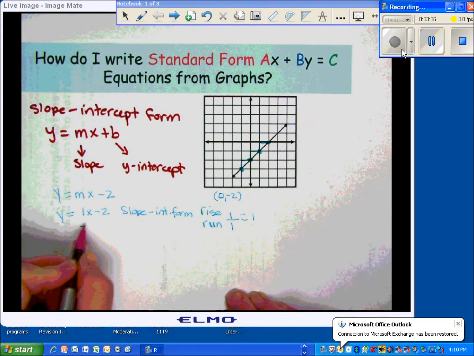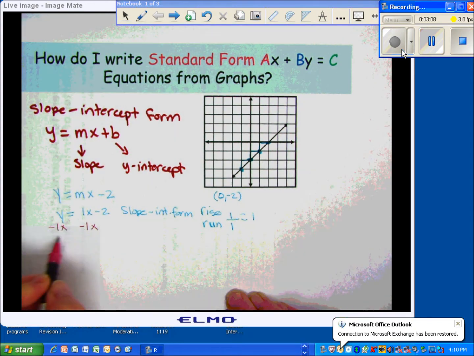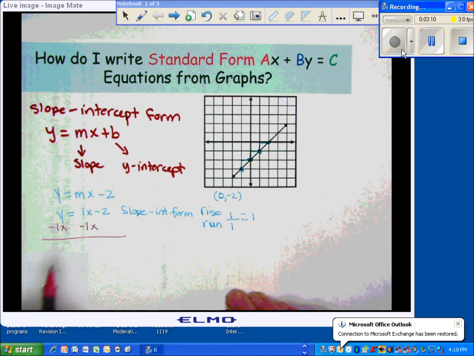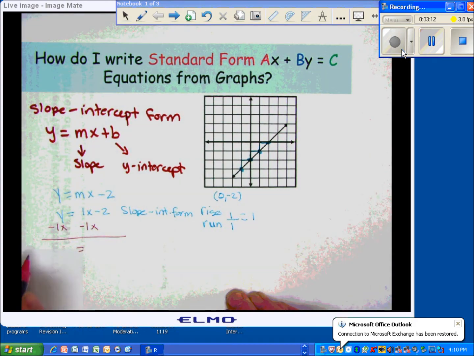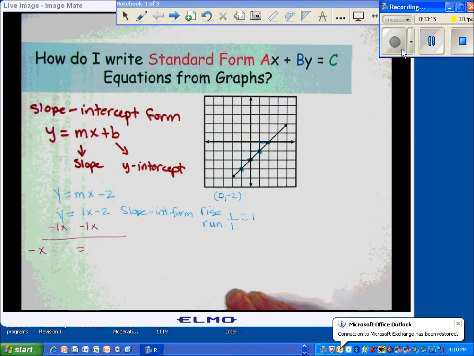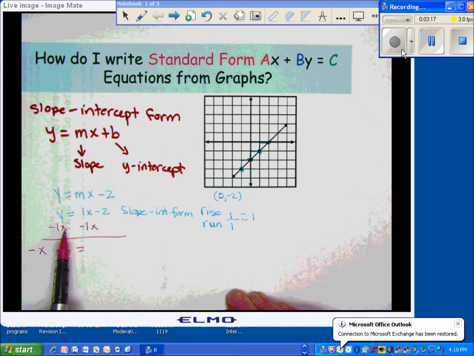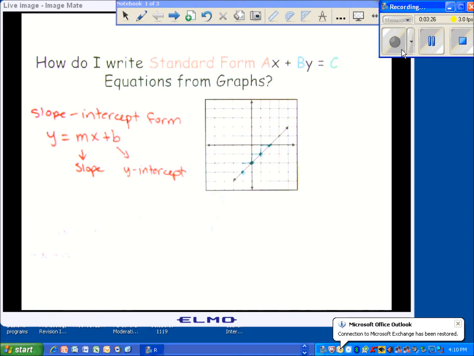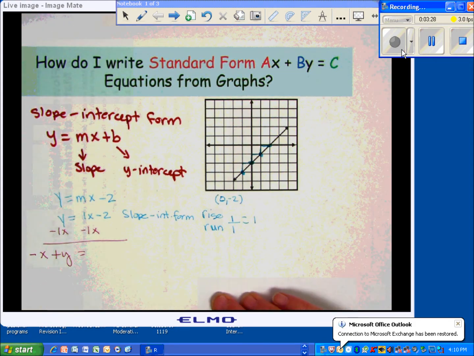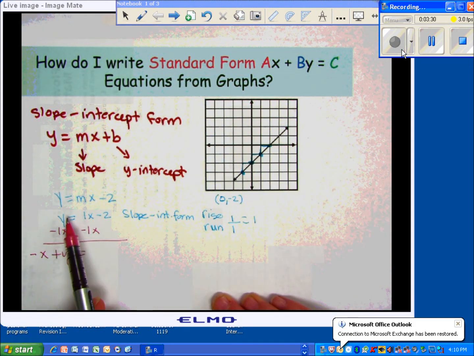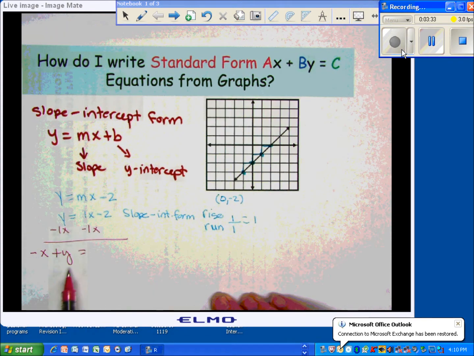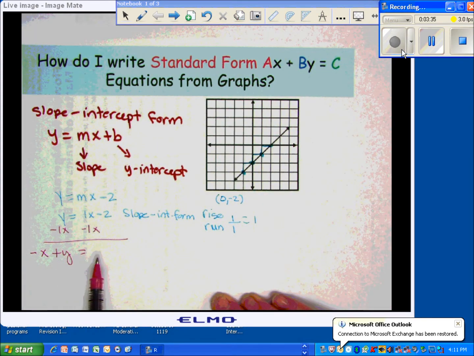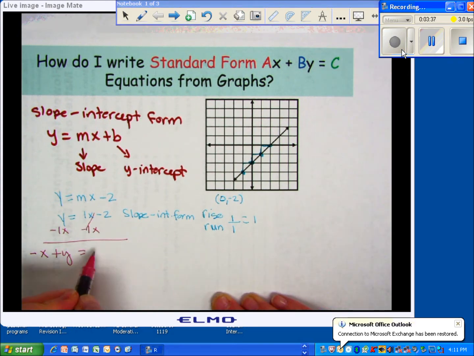That's right, we're going to subtract 1x from both sides. And let's see what we end up with. On the left-hand side, I have a -1x, which I can also just call -x, because -1x and -x are the same, but this is a more simple way to say it. My y is positive, so I'm going to say, whoops, hey, there we go. The lights went off. That's pretty exciting. So here we are, we're back into view, and we said -1x plus, we're adding y. Y is positive. So on the right-hand side now, my x's cancel out, and it equals -2.